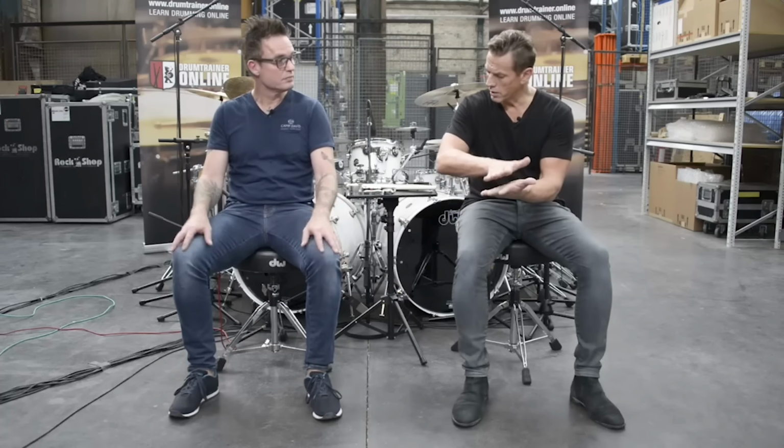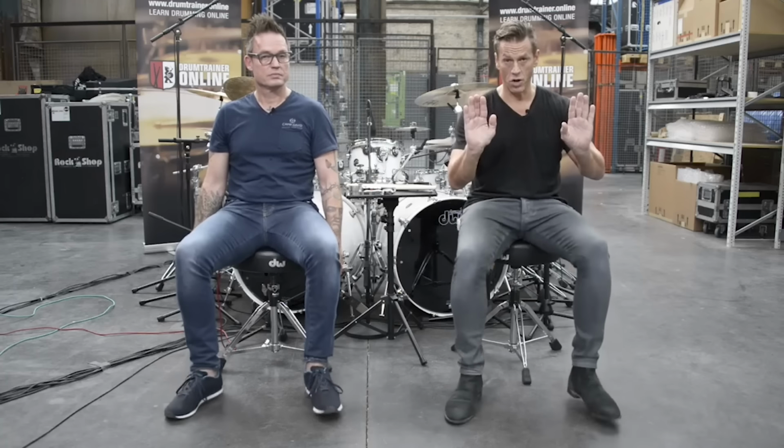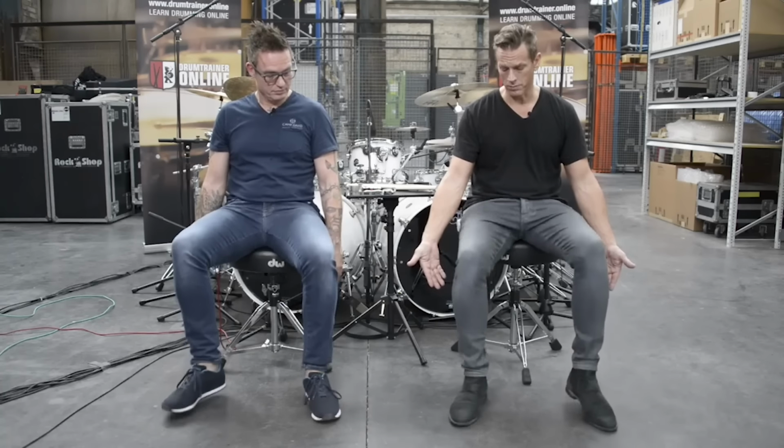You're landing with the heel and the ball of your foot at the same time. In this technique, the beater comes off the drum and you get more low end. And this is even a lower sound here on this floor. One e and a two e and a three e and a four.